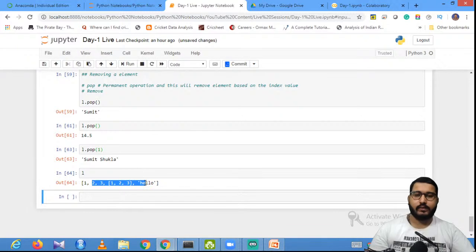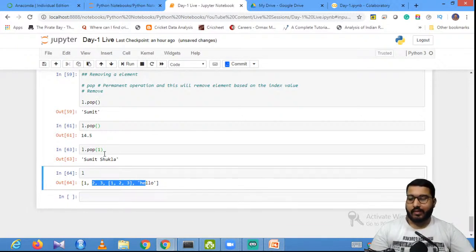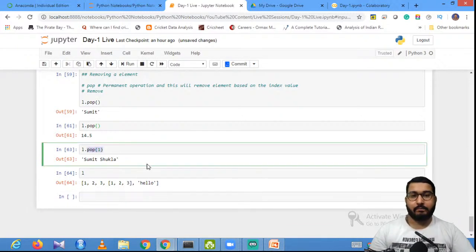So the pop functionality is permanent, and it takes your index number as input. Which element you want to remove, you need to provide the index number of that particular element, and then it will remove that element from your list.